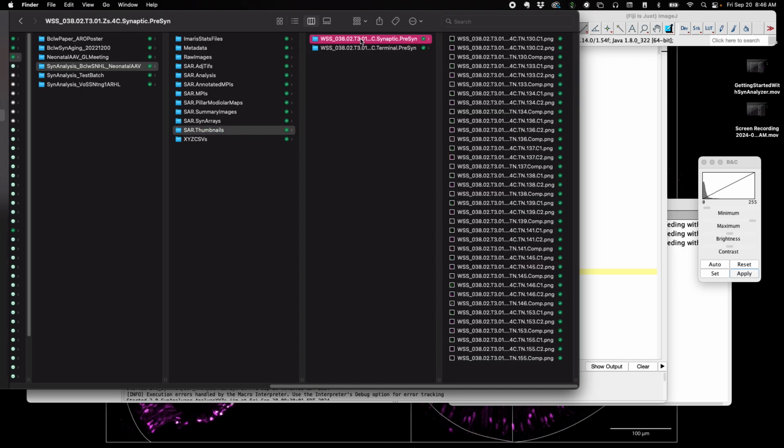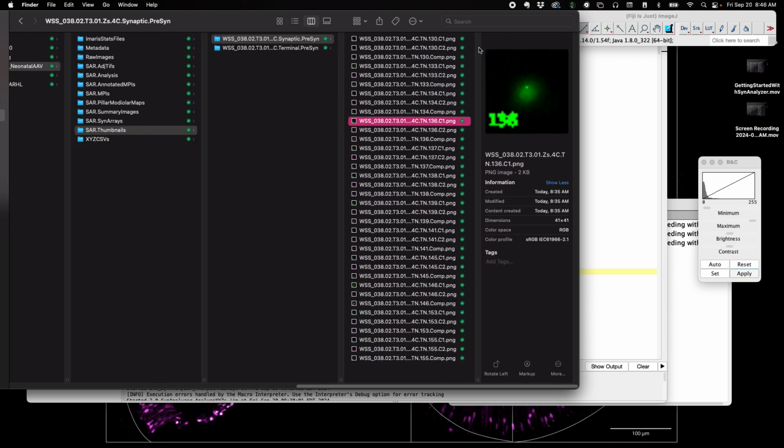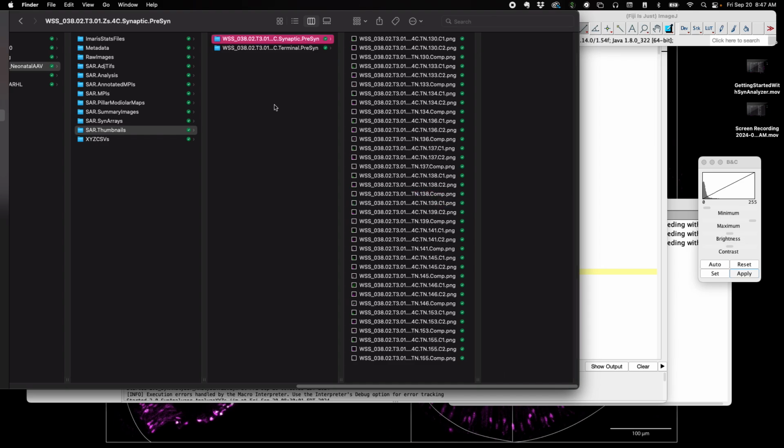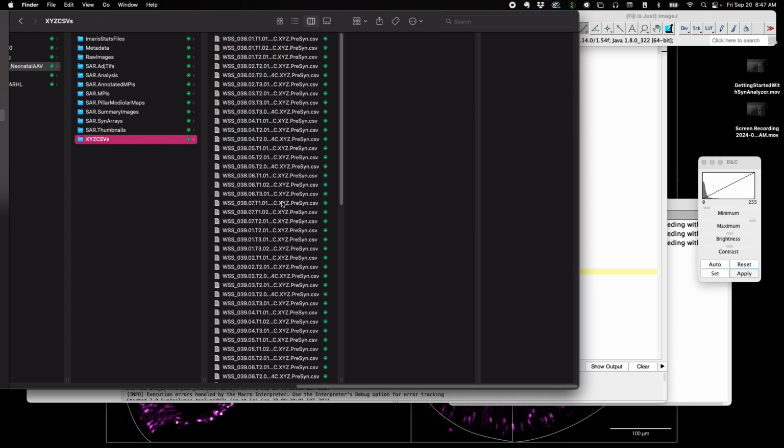So for every image, whether it was the synaptic array or the terminal array, every single thumbnail has 3 different versions, right? Because there's the pre, the post, and then there's the composite. So that's just for backup, like if you need to go back and review it, and then you already know this folder. All right, so that's it. That's the full process for a single image. The next video is going to be about how to plot those results in Python, but you should be able to get started with your analysis just following here. All right, reach out if there's any questions.